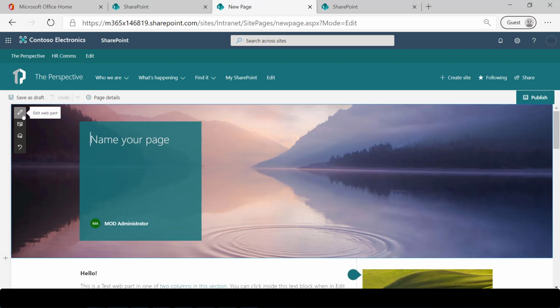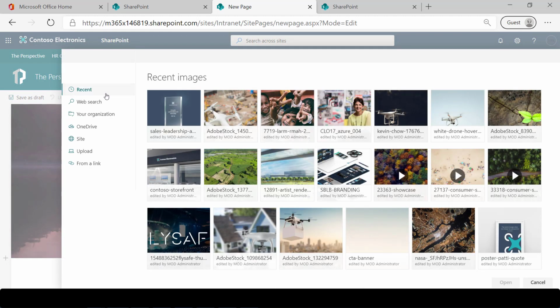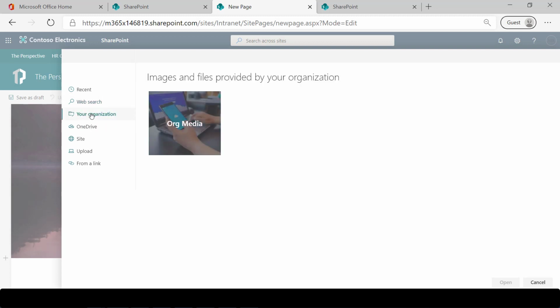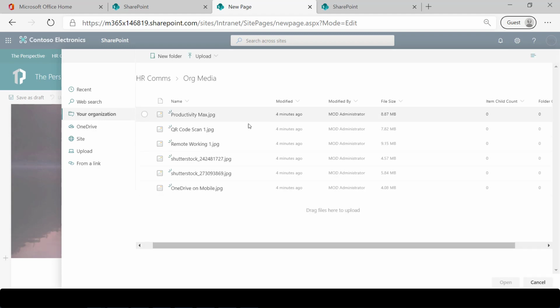This time, I'm going to click on change image. And I've got an additional option down here now. So I've got your organization. When I click on that, that's the image which I selected to be my organizational media, or to be my thumbnail, I should say. And when I click on org media, then it takes me into my document library and allows me to go and have a look at the content that I've got stored there.